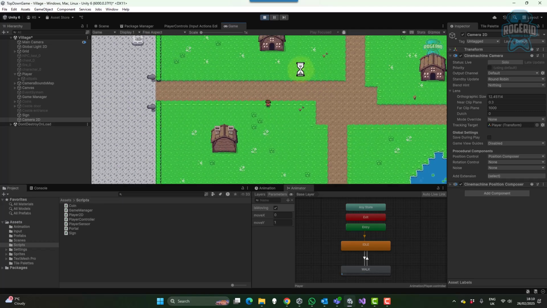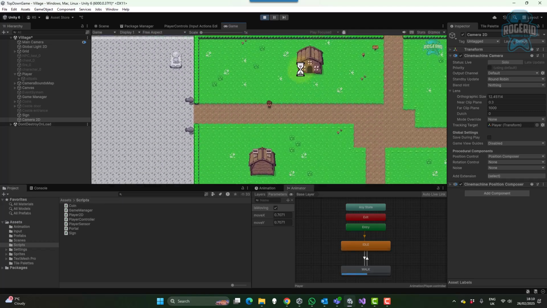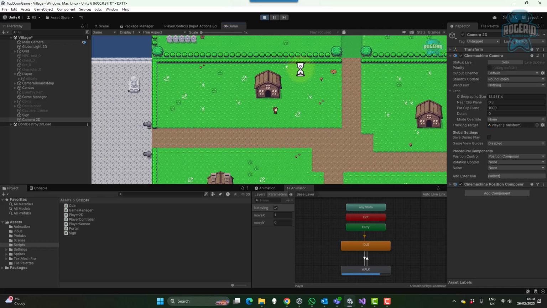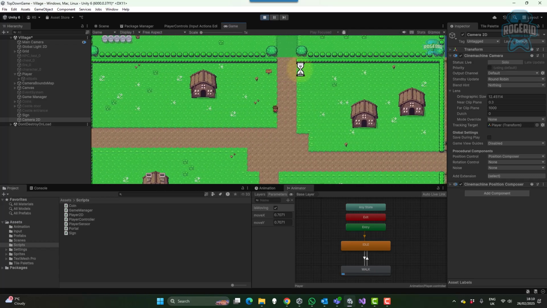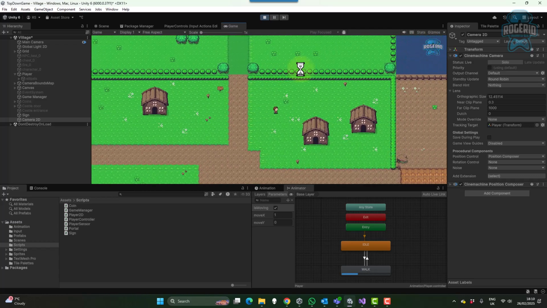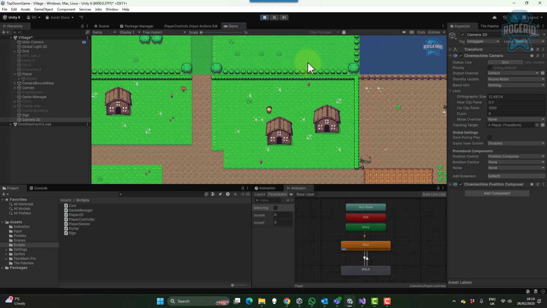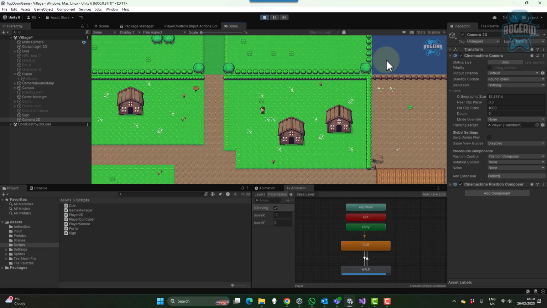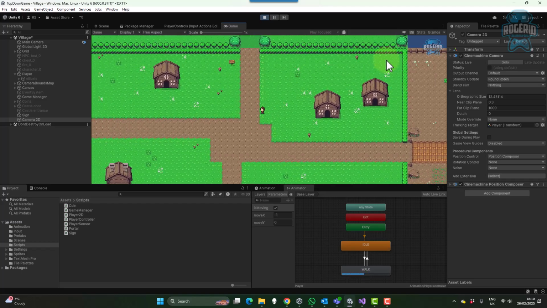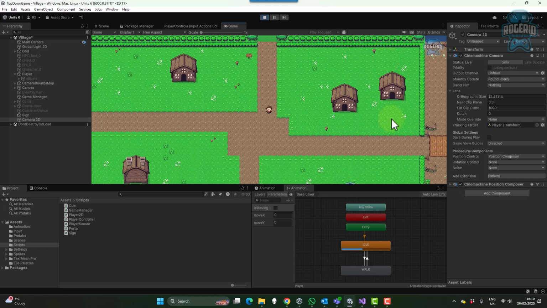But we still have a problem. I hope you guys can appreciate, the camera does not know the limits of the boundary. We are actually moving around and the camera is leaking onto the other levels and even on the background of the environment. We need to fix that problem as well. We are going to talk about that in a moment.